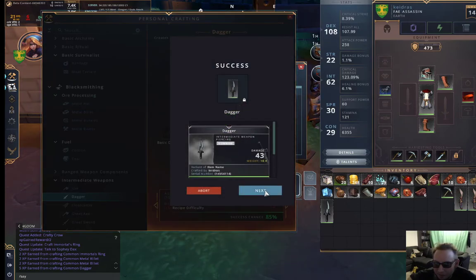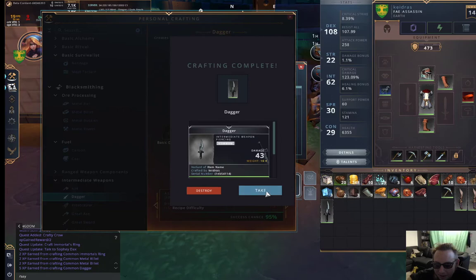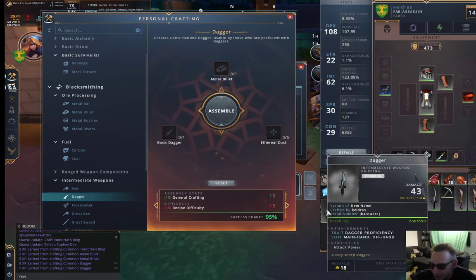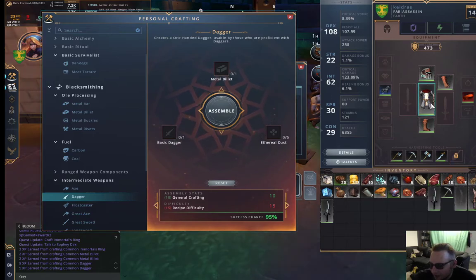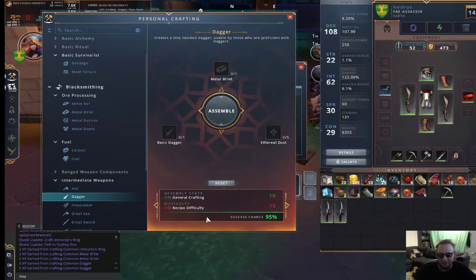Send me the weapon. Damage 43. Serial number. Crafted by. I mean, these two are still better, but I can sell these for more. I can actually sell these. Attack power plus 2.1 plus 2.03. Okay, so that's what that did.